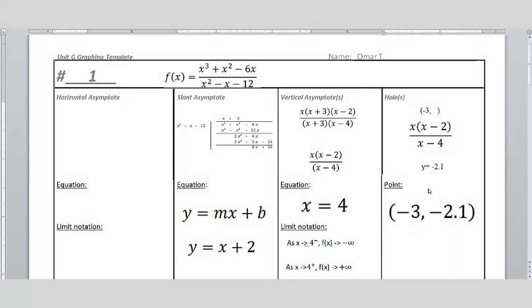To find the hole of the function, we use the term that was cancelled out and set it equal to 0. Here we get -3, and to find the y value, we substitute it into what is called our simplified equation. The simplified equation is basically anything that was left after we canceled what could be cancelled. This will be very important for finding other points of the graph. Once solved out, we get -2.1, and then we write the hole out. We will skip the graphing for now because I prefer graphing at the end.